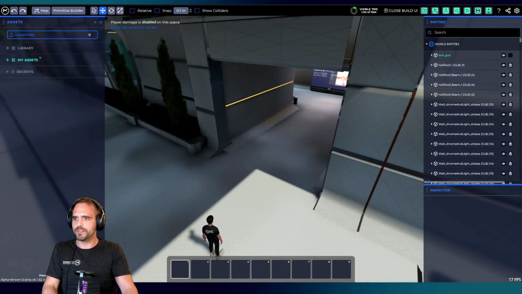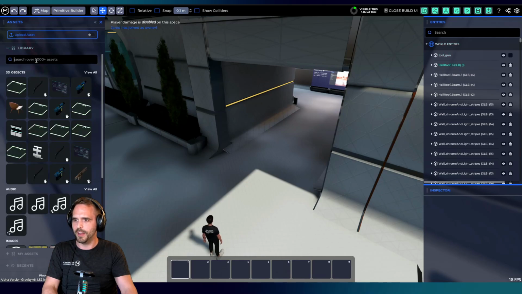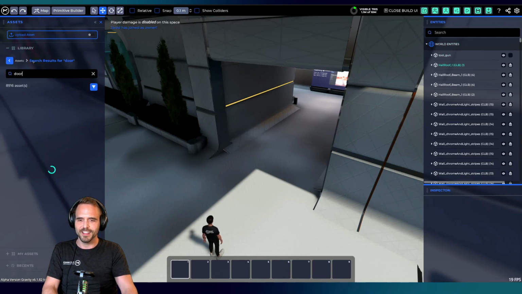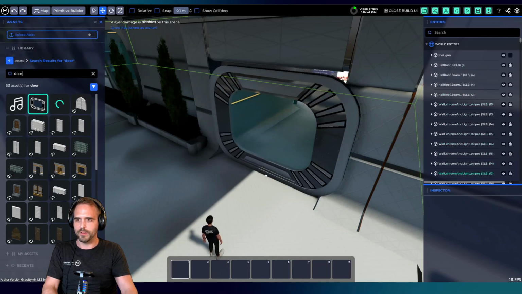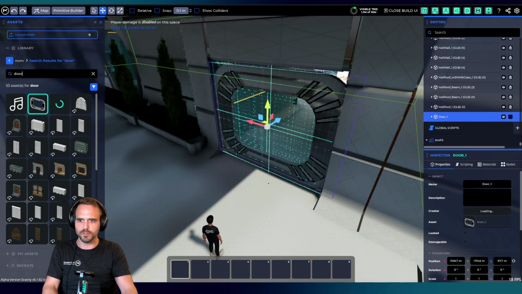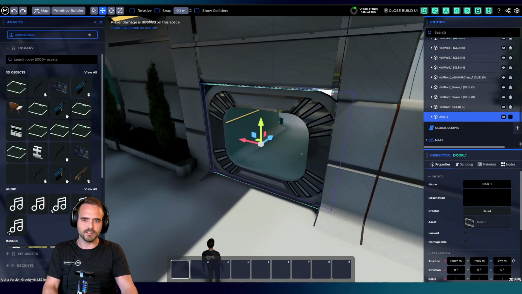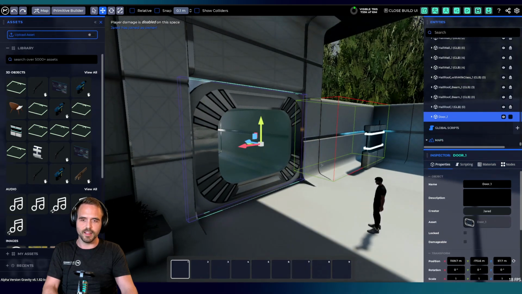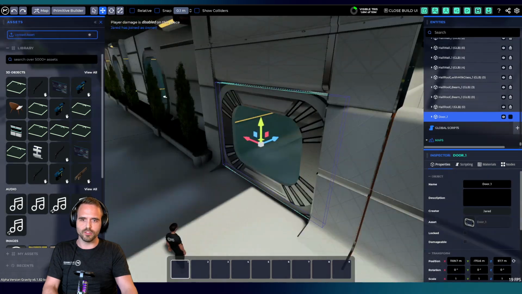So what we'll do is go over to the library here, and we're just going to search for door, because we obviously need a door. Boom. This looks like a great door to add. We're just going to drag and drop this in right there, and boom, that is now there in world. Really quite simple, and so what we can do now is I just press C while I have the object selected and that focuses on it. And I can always right click to look elsewhere in build mode.